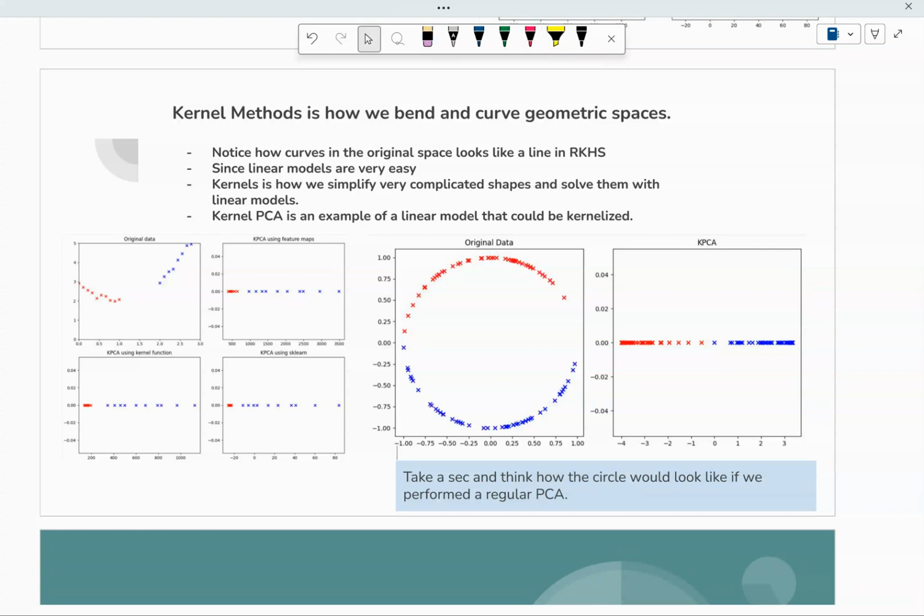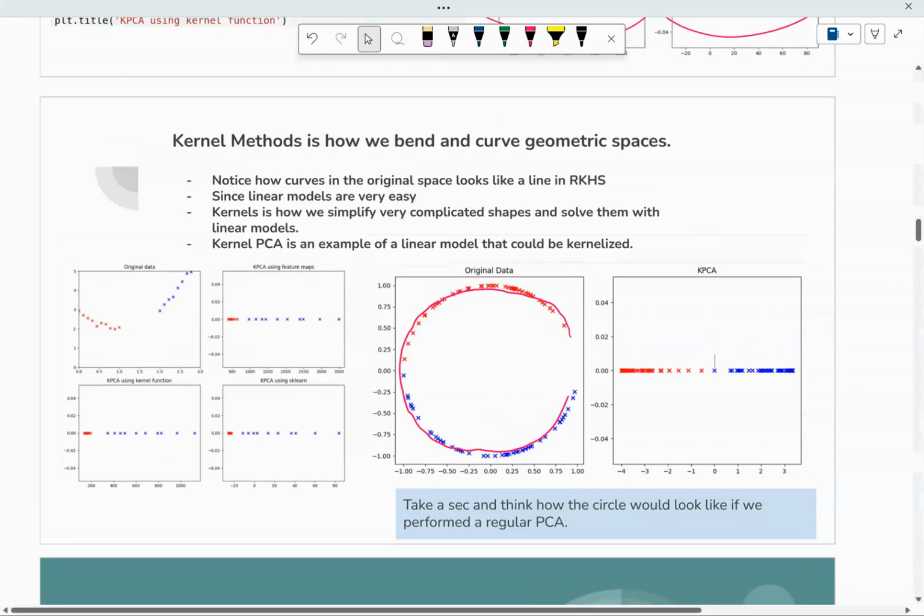Imagine had you performed a regular PCA. If you perform regular PCA, then they could have just all mixed together, the red and the blue. Alternatively, I guess you could do it perfectly like this, but it depends how the data goes. But the point here is if you use kernel PCA, instead of projecting onto a line, it's projected onto a curve, which ends up looking like this. So this is the advantage of kernel PCA.